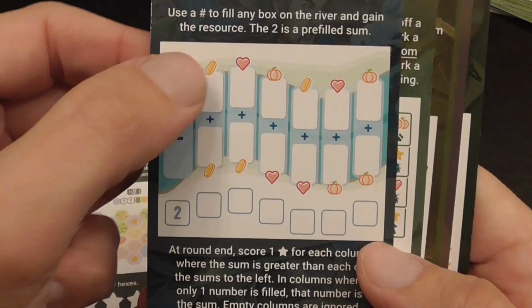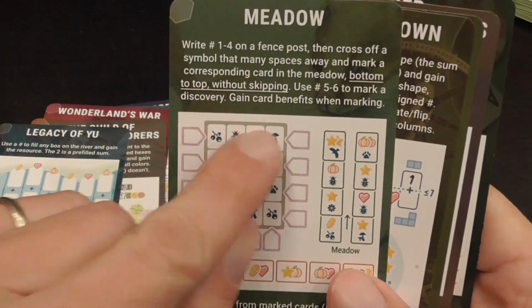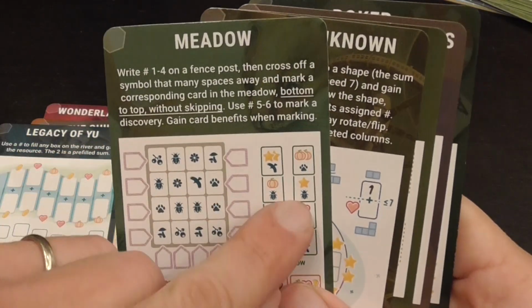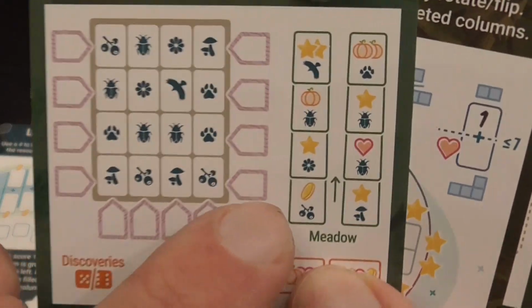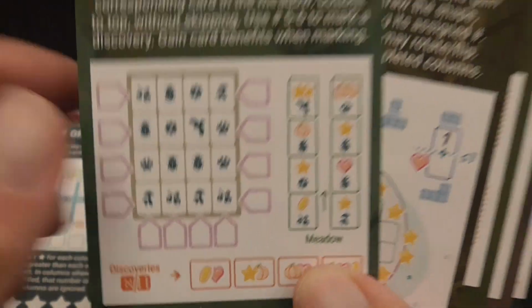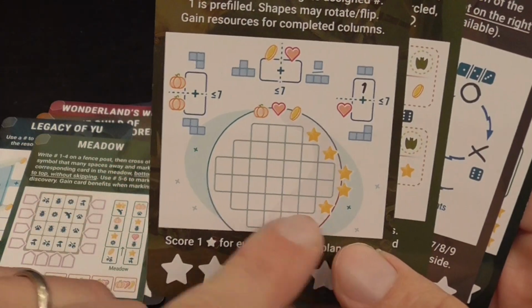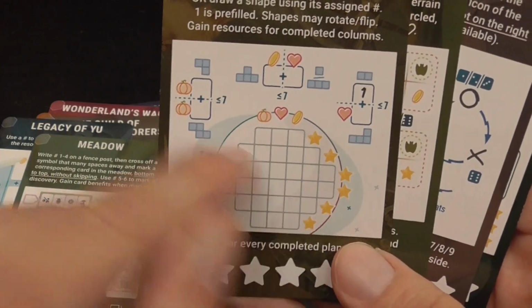Legacy of You, you're trying to create pairs of numbers that are increasingly higher. Meadow, you're marking those resources too, and you collect, so I write a 2 here, then 1, 2, and I collect that resource associated with that symbol. That sort of thing. Planet Unknown, you play Tetris, so to speak, and you're trying to fill rows.